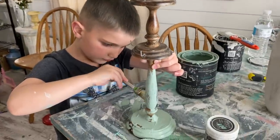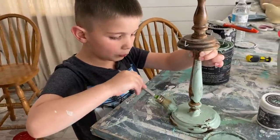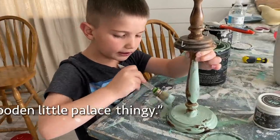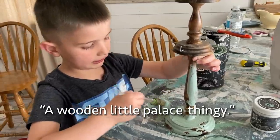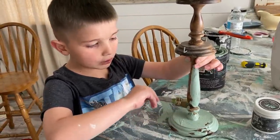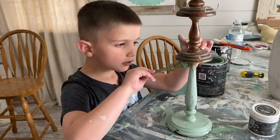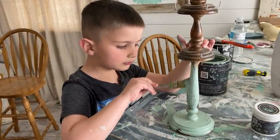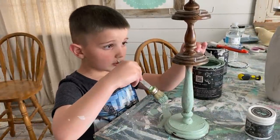So what are you doing on that, Jack? I am painting like a wooden little power slingy and I'm painting it with white-blue color. It's apothecary. What did mom tell you? Chippy, not drippy. That's right — it's okay if it looks chippy, you just don't want it to be drippy.